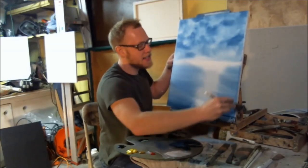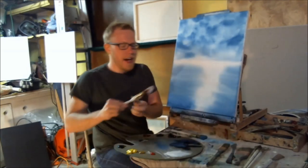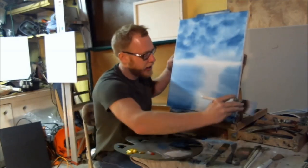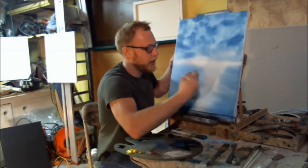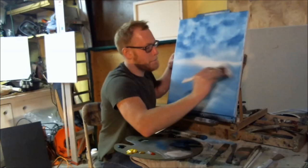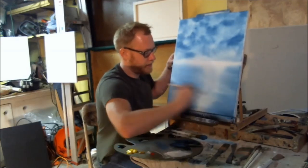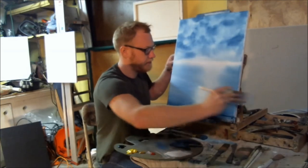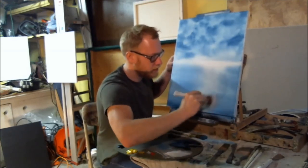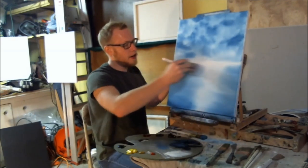Gotta find the joy of painting. If you ever feel really committed to something, you're doing it wrong. Gotta be able to be flexible and move. All right, so we have a light ray coming down the water at an angle.